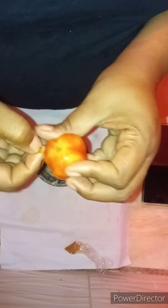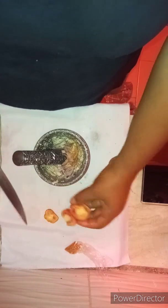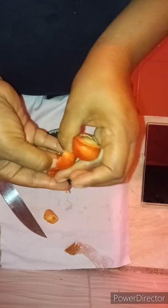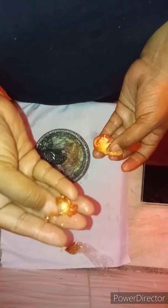What happens is that you need hot water just to dunk it inside. But better, in order not to have issues with the seeds that cause hypertension at an older age, all you simply do is boil it after removing the seeds. You can plant the seeds afterwards and have healthier tomatoes.